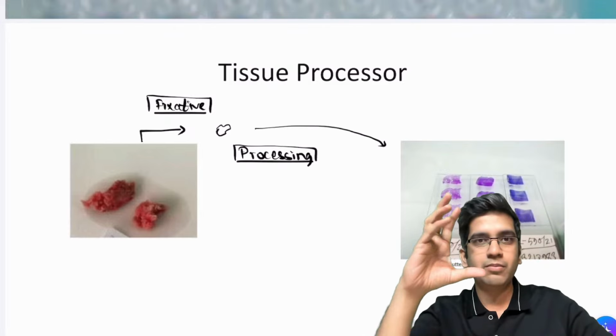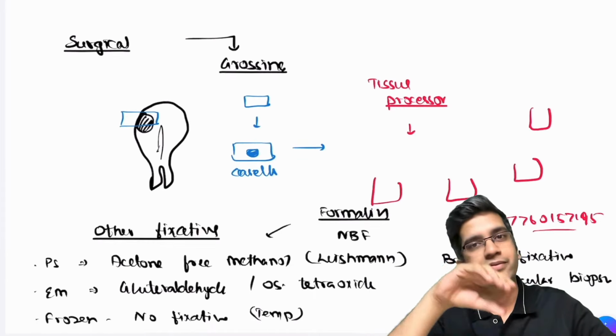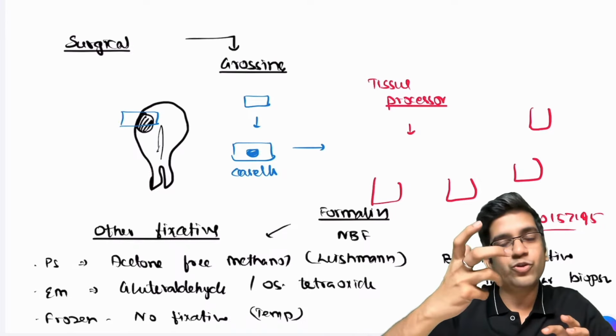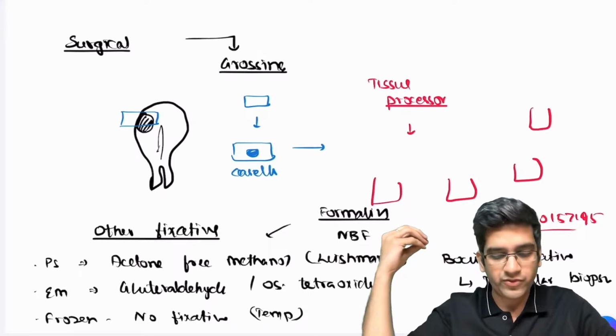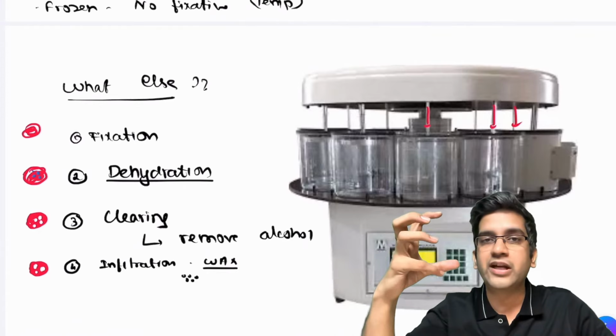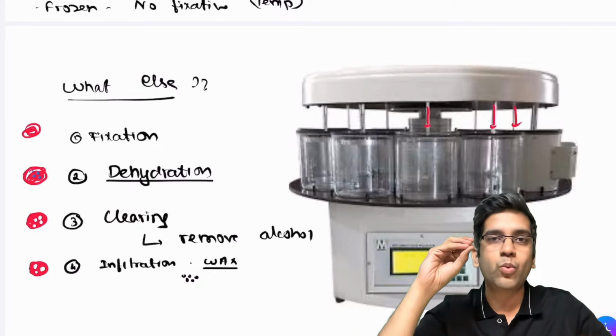We had a problem: a tissue to a slide. How do I do it? First, I use a fixative. Then I have to convert that into a harder tissue. For that, I have to remove the water. I did it with the help of alcohol, gradations of alcohol. Suddenly, if you put it, it will become hardened. That's why 70, 80, 90, 100, we use that, right? Then the alcohol is there.